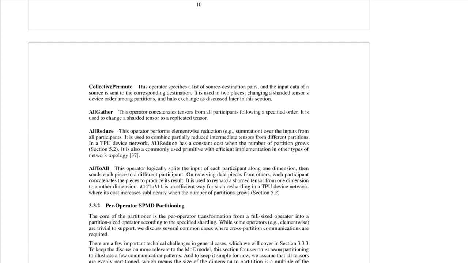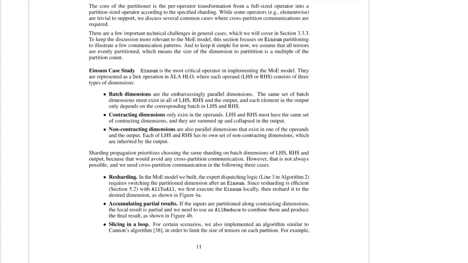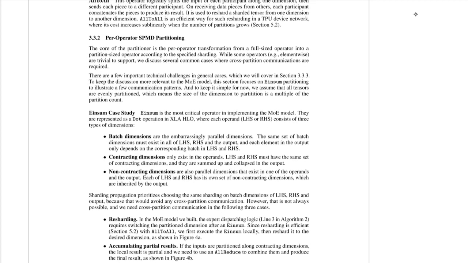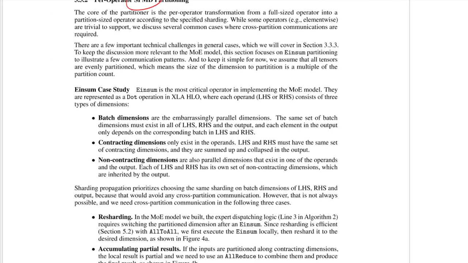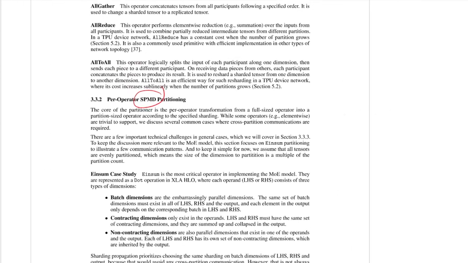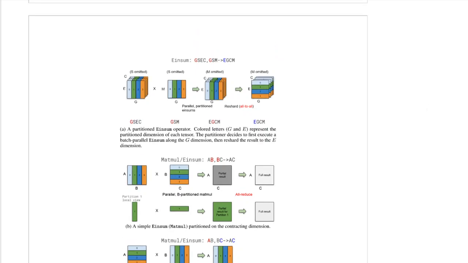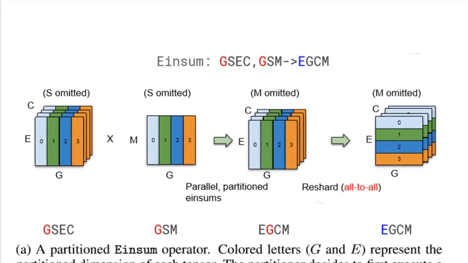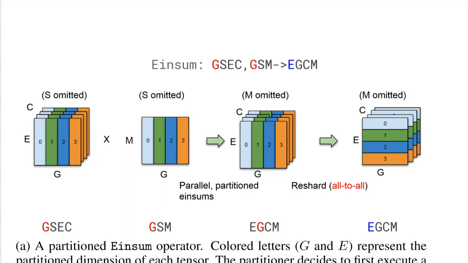I believe a system like this, where it's super easy to shard, matters. They talk about a single machine compiler, so the compiler is also fast and so on. I don't even want to go into this, but it seems very well engineered. And they basically implement this for all of the operators. So I'm very excited to see what people can come up with outside of the traditional applications. I think there can be new types of models developed simply because we have a system like this that makes it easier. So yeah, I'm excited.